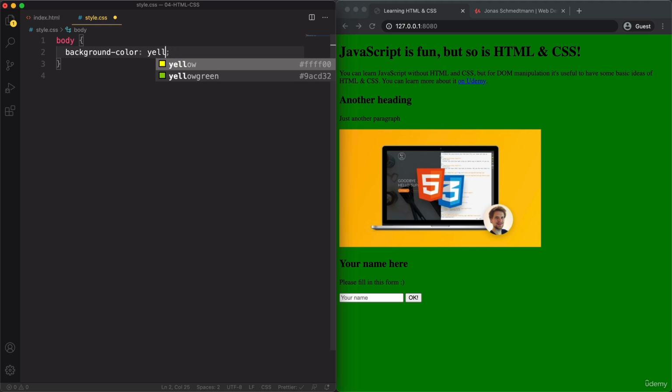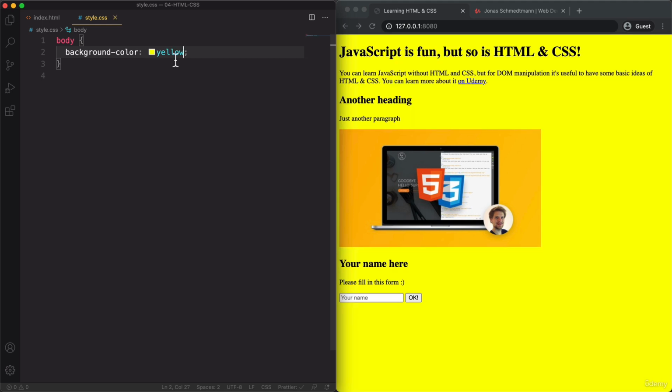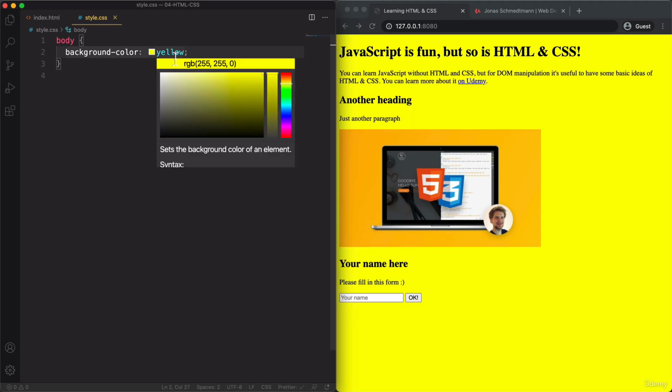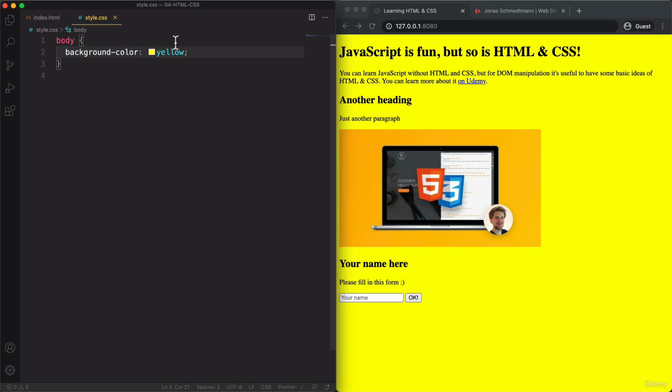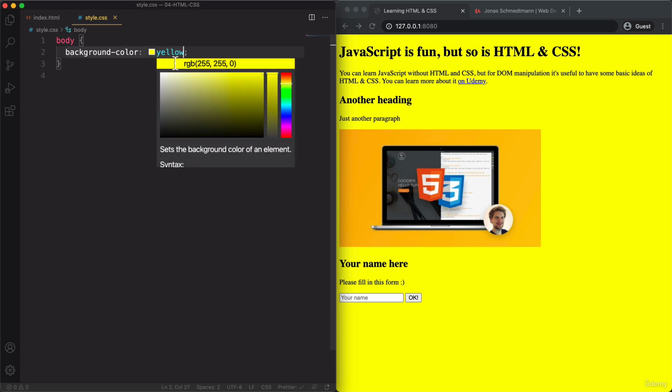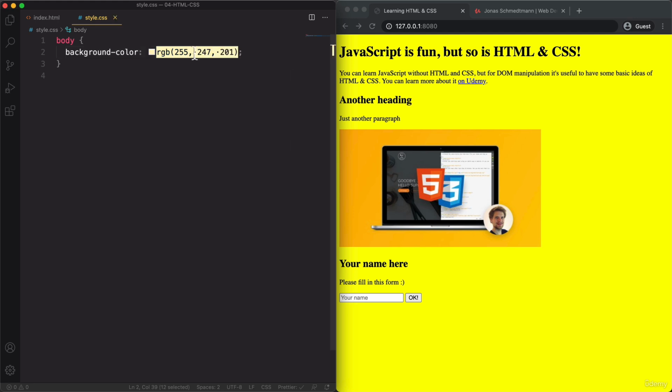So let's actually make this yellow, and we should probably give it a little bit nicer color. In VS Code, when you hover a color like this, you see this pop-up, which allows you to select a color. And this is very handy. So let's do this, and then maybe just a very subtle color like this. All right, this looks a lot better already.